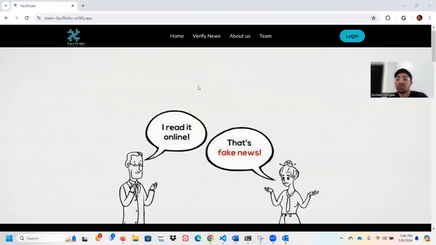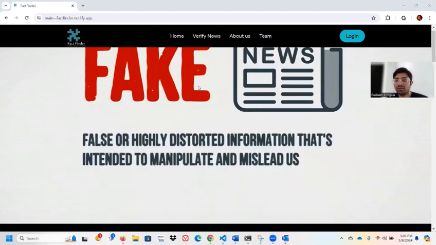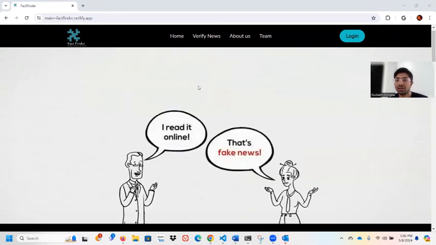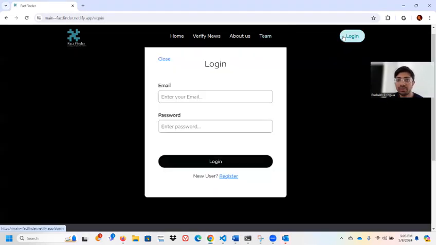So if the user wants to check whether his news is correct or fake, he can use this website to identify whether it's authentic or false. So for this, he has to first log in.